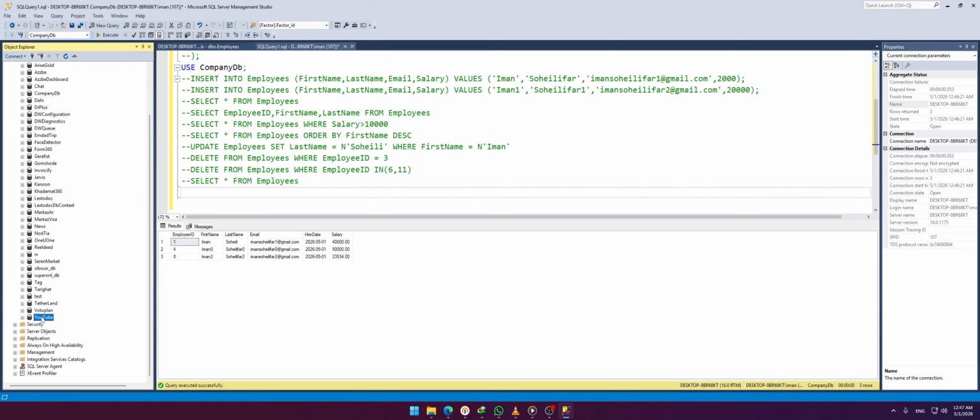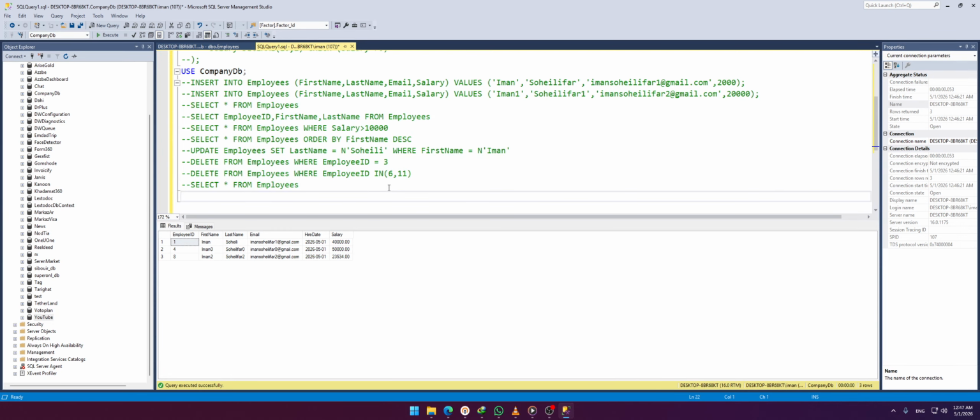I have a database named YouTube here. I have two tables in it, and I'm gonna go with drop. It means remove. Then I'm gonna go with table.